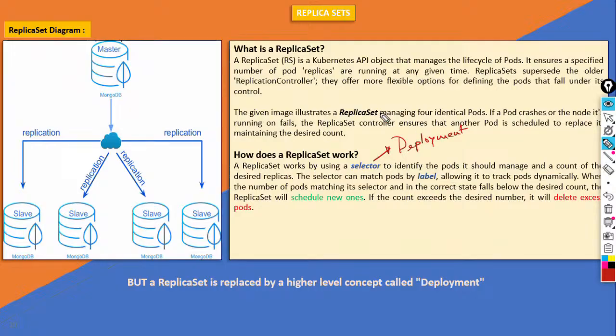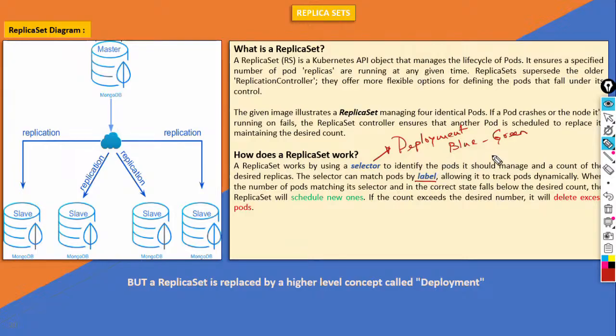Earlier, we used to use replica set instead of deployment, but deployment is much more versatile because blue-green deployment is only possible when you use a deployment manifest file to configure your pods. And there you can label.